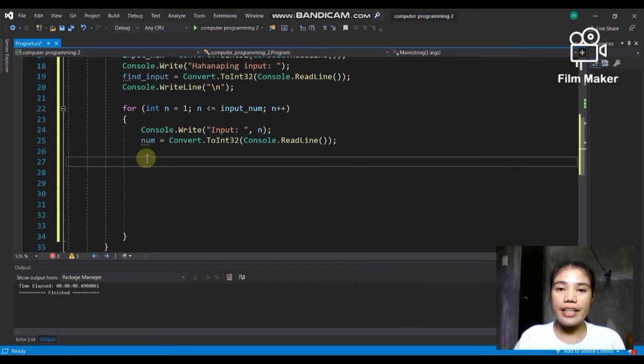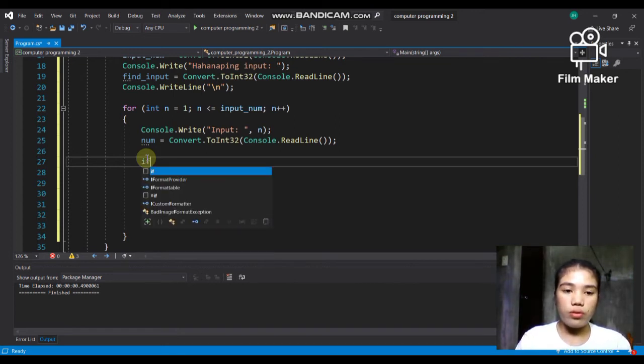So, after getting the input number from the user, we'll now going to check whether there's an equivalence or equivalent number that the user entered from the find input. So, we're going to write if statement.